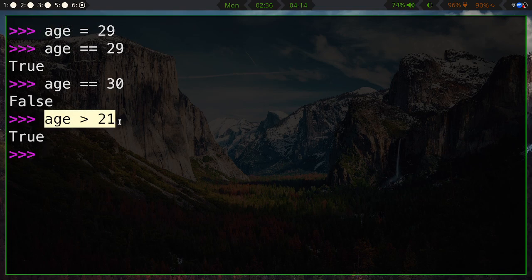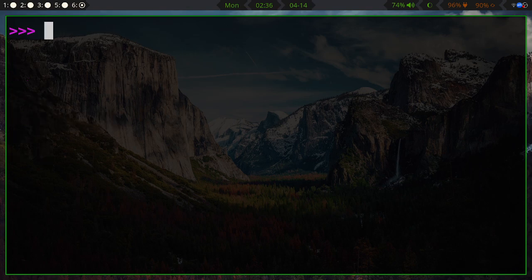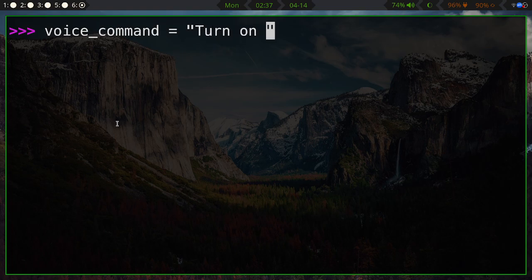As a quick sneak peek into today, these are just numbers, but we can do stuff with strings as well. Let's say we're working with a voice assistant, like Siri, for folks who have an iPhone, or maybe you have a Google Home where you can control the light bulbs in your house. Let's say there's a voice command. I'm just going to hard code a string here real quick. Like let's say you're commanding a voice assistant to turn on the light.